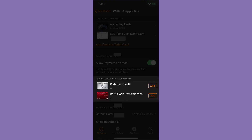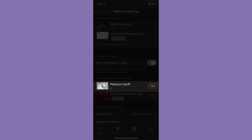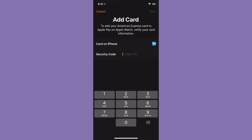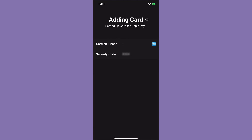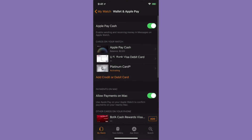We're going to take a card that we already have on our phone and add it to our watch — this is the manual security step. Right next to the card, I'm going to tap Add. That's going to spin around a little bit, and then it'll bring it up. All I have to do is enter the security code — I don't have to enter all the card information anymore. Then you tap Next in the upper right. It comes up with terms and conditions, and you tap Agree. It takes a little bit of time to send it out to your bank. And there's the check mark — it's moved up to 'Cards on Your Watch.'